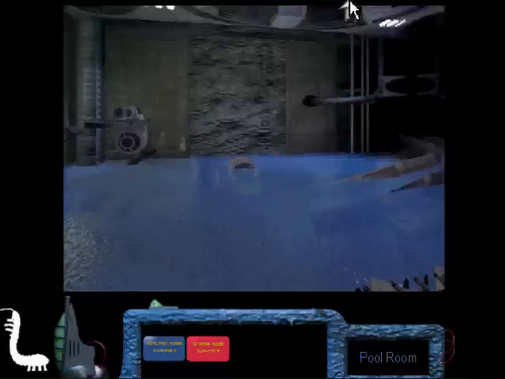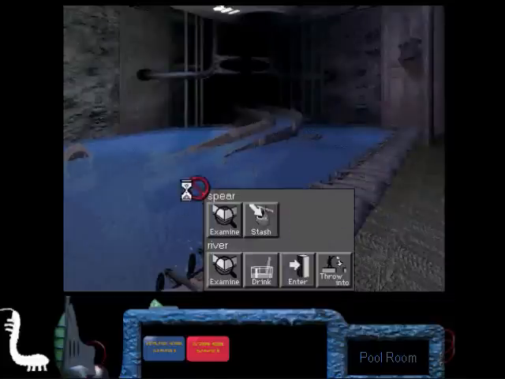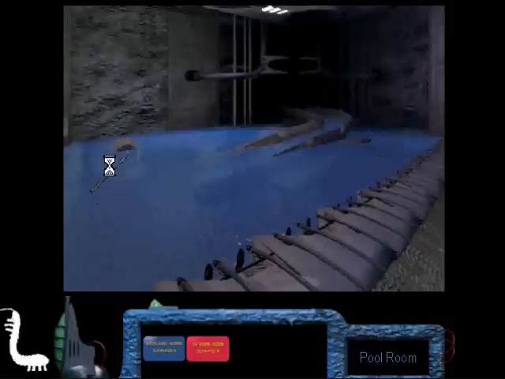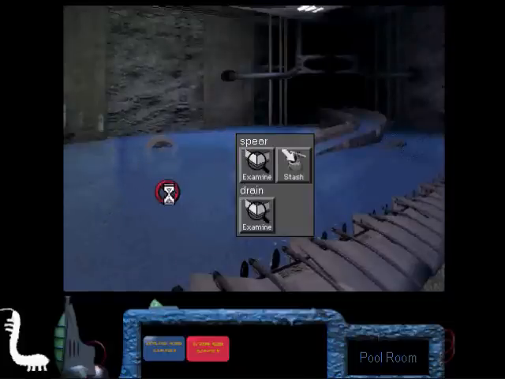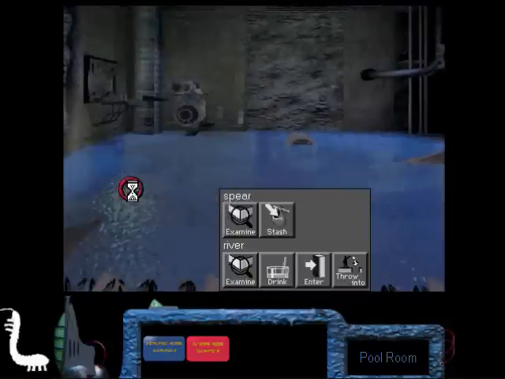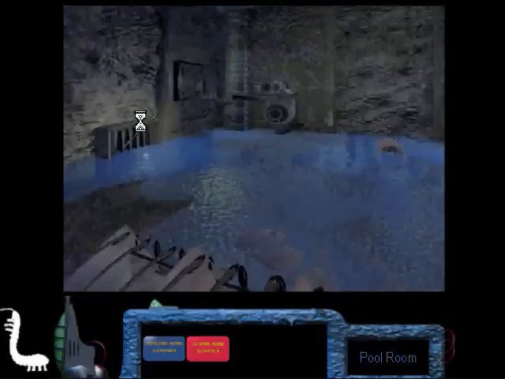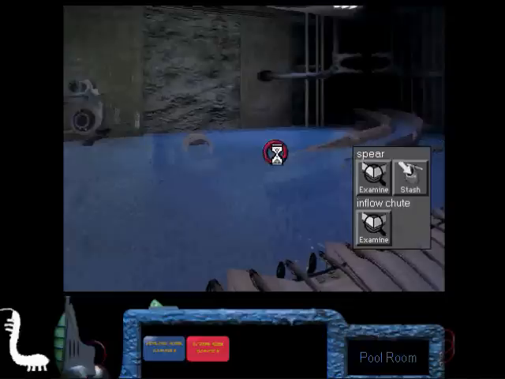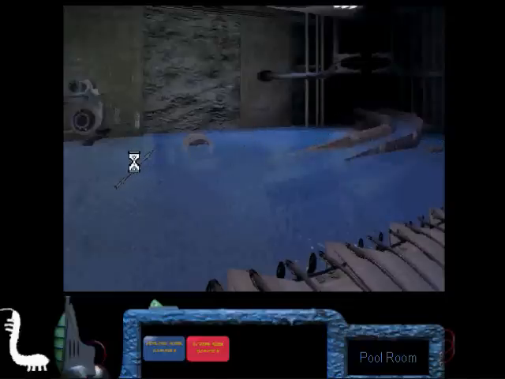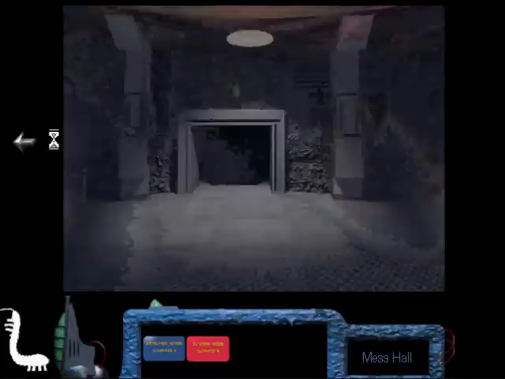Can't see the drain anymore, but it was visible at one point. I'm wondering if we can find it again and clear it out. And I don't know, I just feel like the spear has got to be involved somehow. Well, whatever. Maybe the spear's got nothing to do with it.